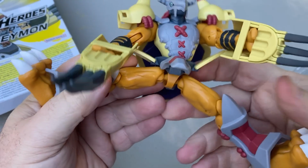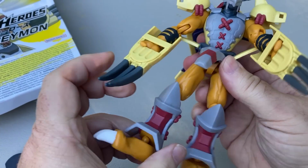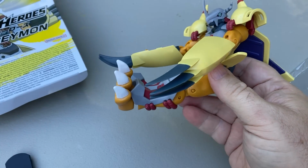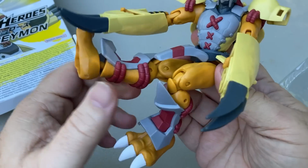He can do about that much split. He does have the pull down joint, so he can kick up higher. Like you pull it down to kick up higher, or to let him sit down better. So he can go 90 degrees at the waist. His knees have double joints.